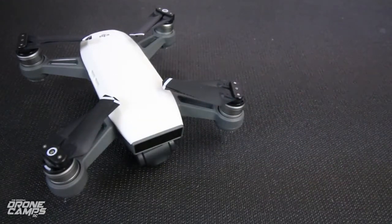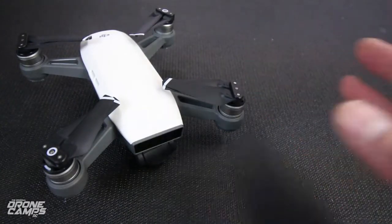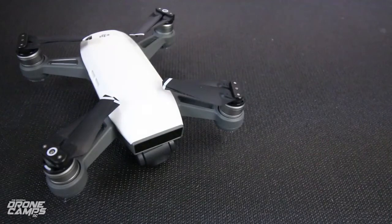I wish this would turn a little bit faster, especially when I'm trying to film a Ferrari going by at 100 and some miles an hour. It makes it a little bit difficult if you're filming race cars, but for any other type of vacation or action shot, you can probably do just fine with the DJI Spark.